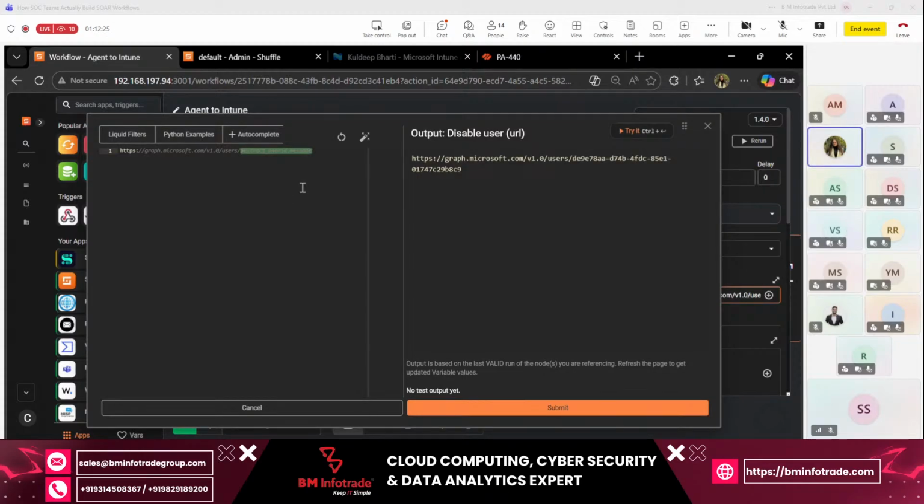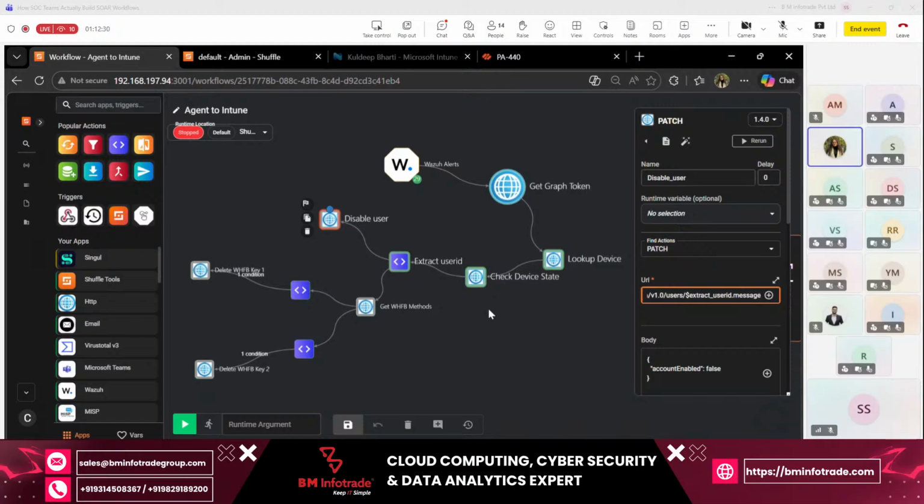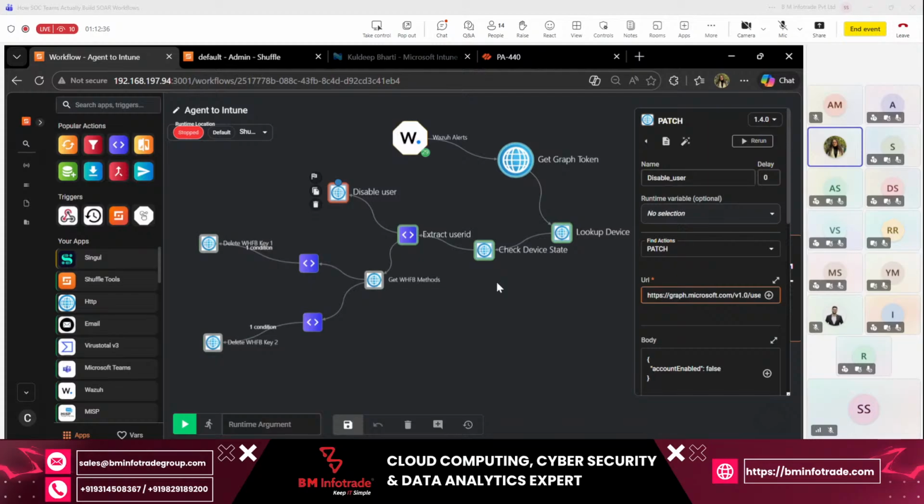So this is a very simple URL that we used. We are searching for their user ID in the users and then disabling it. So what will happen is not only will they not be able to log in from their endpoint, even if they try to access their organization's email ID through any other laptop, they won't be able to log in from there too. And if they have Microsoft Teams open anywhere, that Microsoft Teams would also be disabled. They also won't be able to sign into their Microsoft Teams ID.